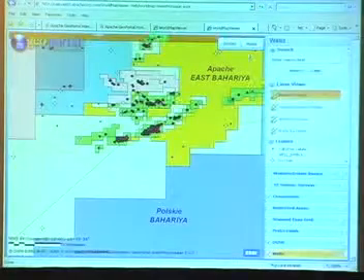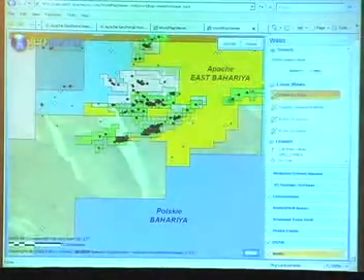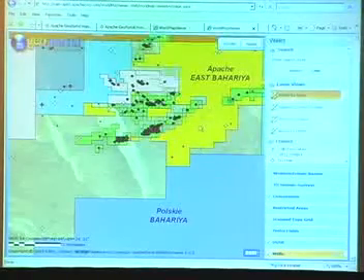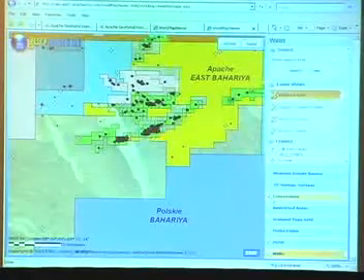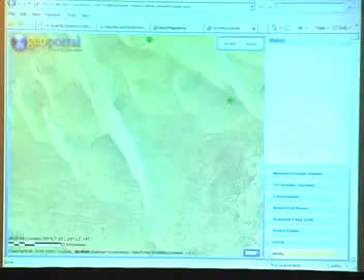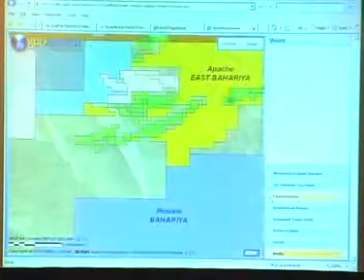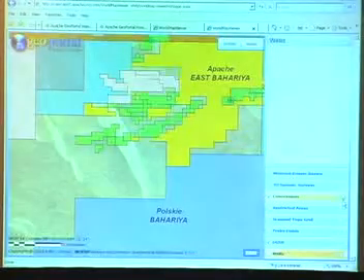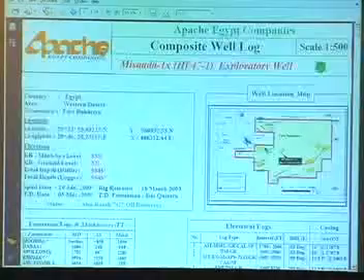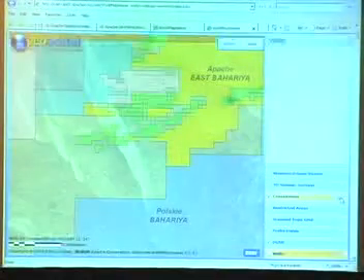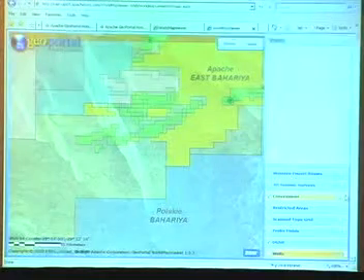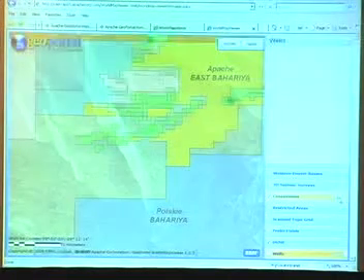If I want to change the view, I can go to one of the other imagery layers. Of course, that's hard to see with the concessions turned on, so I can click concessions off, maybe click wells off. But what if I wanted to see concessions and the imagery? Well, I've got a slider bar here where I can adjust. Now, there's our composite log. I can adjust this slider bar so that it's transparent or not.